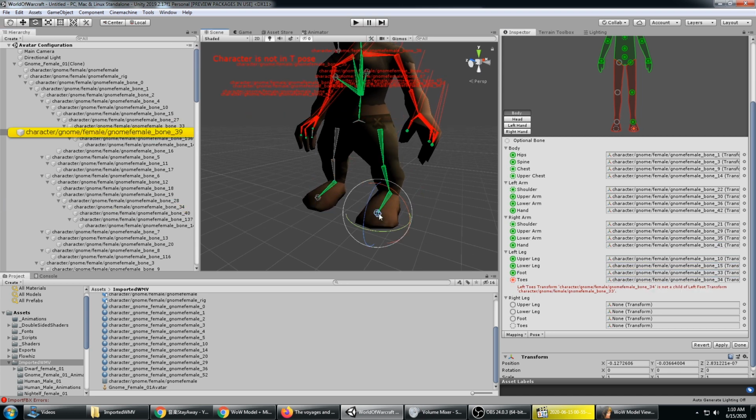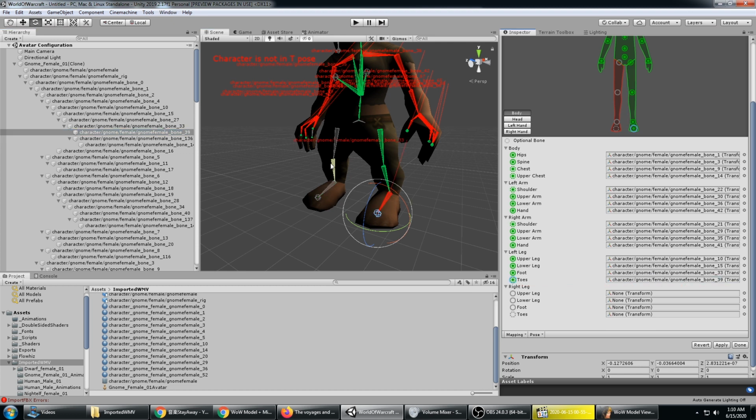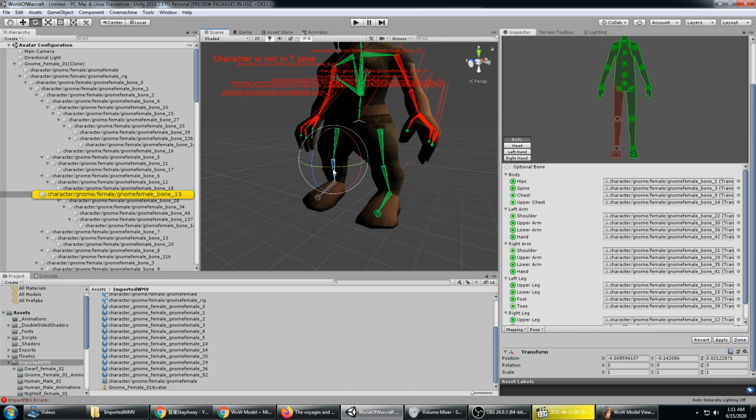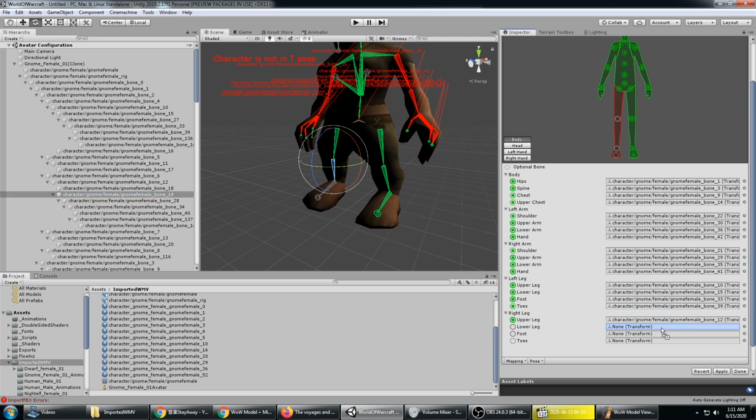The toes, 39. And for the right leg, upper leg 12, lower leg 19, foot is 34, and the toes are 40.